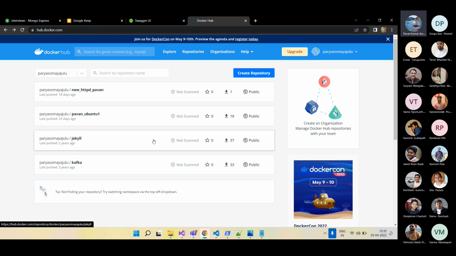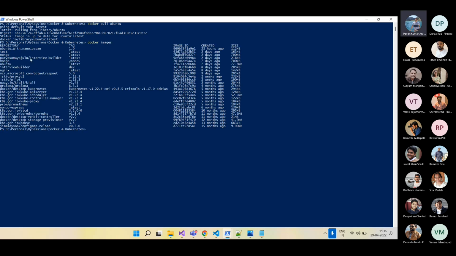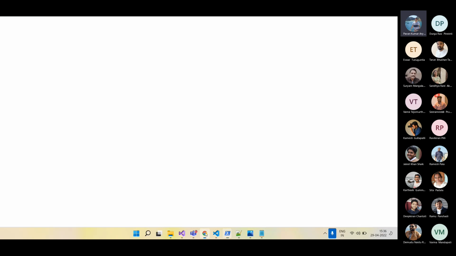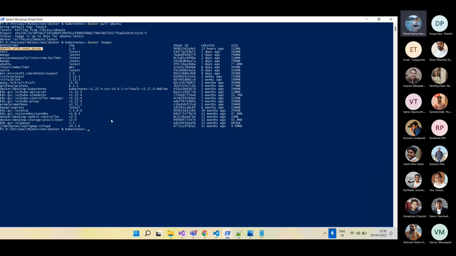So now I have an account with Docker Hub and I can push any public images. For example, yesterday we created an image, right? Docker images. I created an image called Ubuntu with the Nano Pavan. If you remember, I started a container from this Ubuntu image, and inside that container I installed Nano, and also I created a folder over there, and I created a new image from that running container using Docker commit. Okay. So using this particular command, Docker commit container. And this is the image which got created.